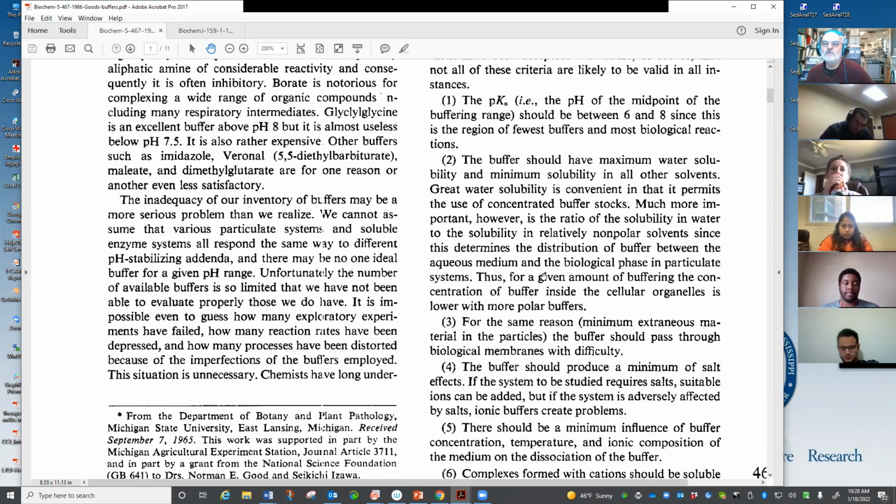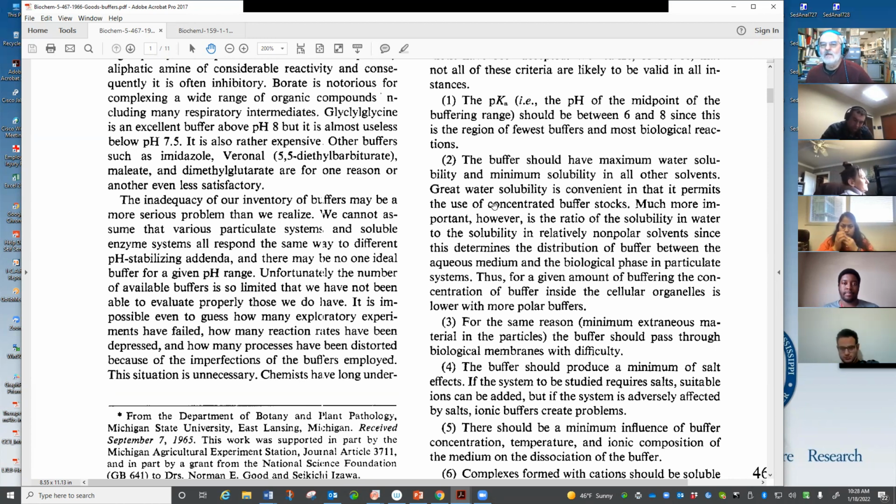The second feature is that you would like the buffer to have good solubility in water. It says minimal solubility in other solvents. This gets into discussions about membranes, unusual non-aqueous solutions that are usually very unreasonable. Generally speaking, buffers are charged, or one form of the buffer is charged. We'll talk about that in a second. But generally, solubility is one of the things that you would like to get into, and I'll say something about that when we get to the list.